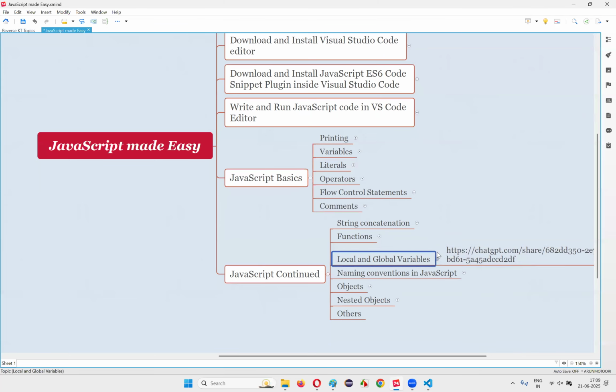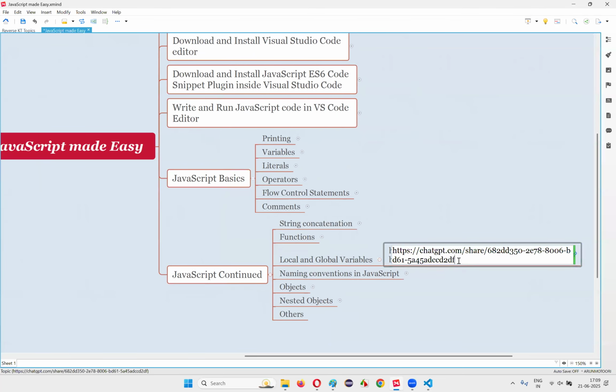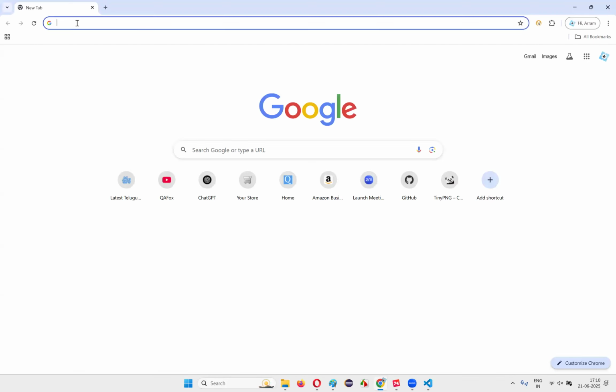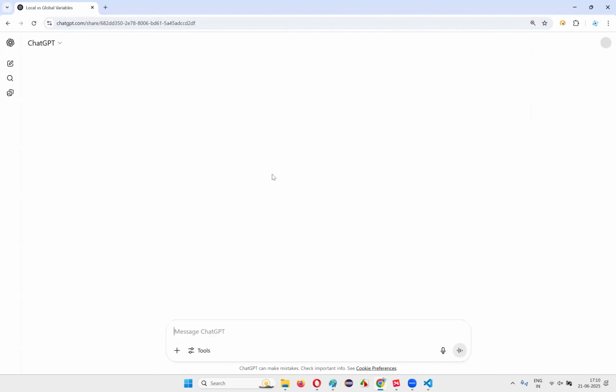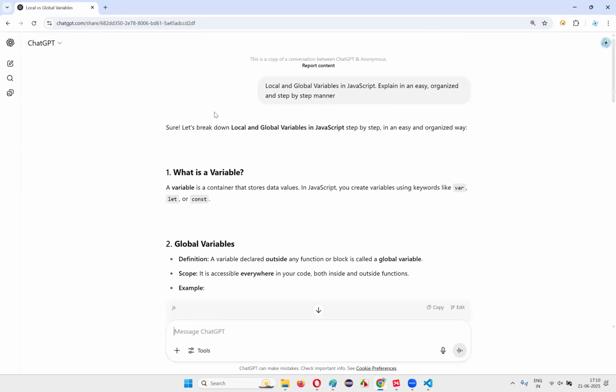Here I have some notes, guys, just to cross check that I have covered everything for you regarding the local and global variables. I would like to open these notes. There will be some extra information about the local and global variables. Let's see that here and then confirm that, and then we can complete the session.